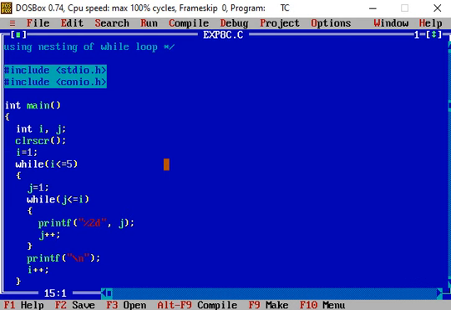And after printing the 3, when the value of j is incremented, its value becomes 4, and then the condition j less than or equal to 3 becomes false. So control comes out of the while loop, and outside of the while loop, the printf statement brings the cursor to the beginning of the next row after printing the numbers 1, 2, 3.